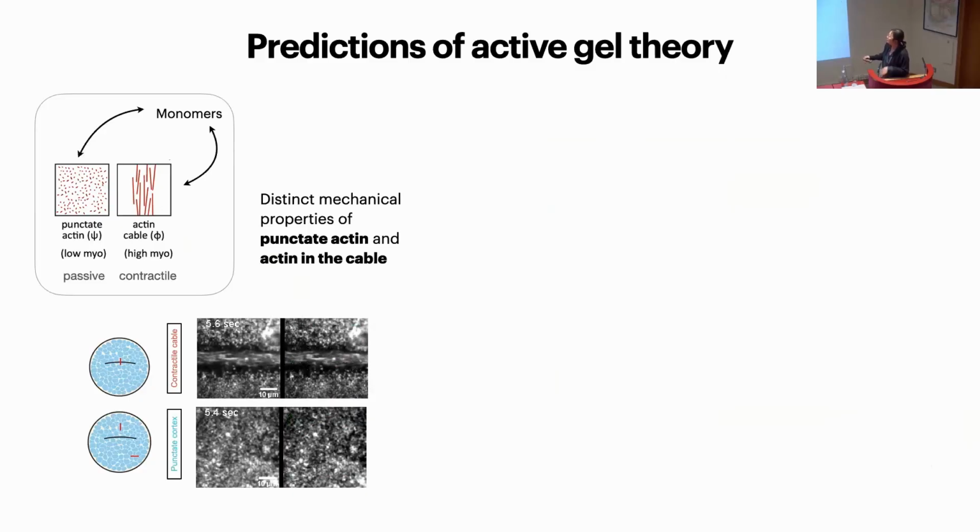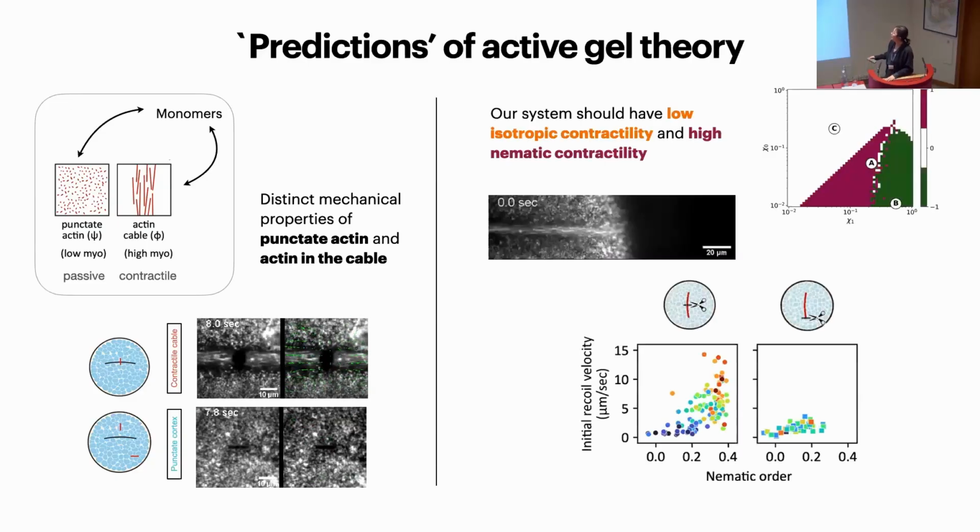But yes, so with that grain of salt, the prediction of the active gel theory is firstly that the properties of actin in this aligned band is very different from the properties of actin in the rest of the cortex. As you can see from the laser cut experiment over here, the actin in the band is extremely contractile, whereas if you cut the cortex, basically nothing is happening. There is no contraction that we can measure. This is the tiny laser cut you see over here, and there's basically no recoil from this.